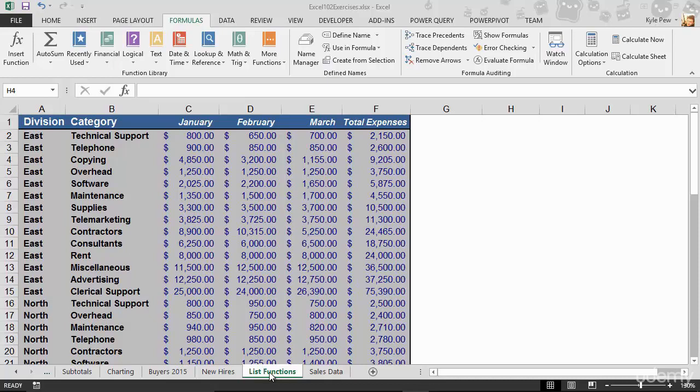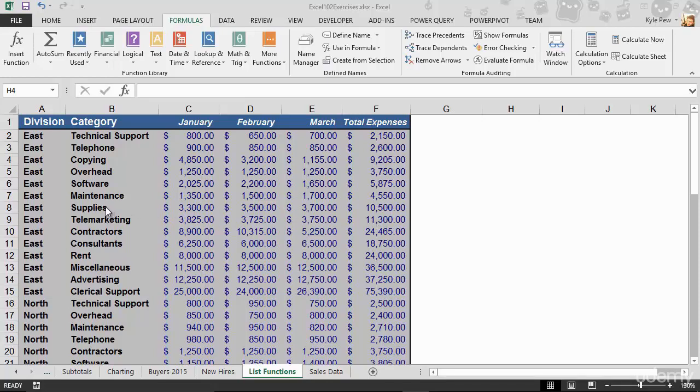Now what I'm going to do here is create a calculation that will sum up the total expense column, but I only want to sum up the total expense column where the category equals supplies. So now we know how to work with the sum function. It's the most common function that people use inside of Excel. I just want to sum up a range of cells. Well, great, we have a function to do that. It's called sum. But in this case, I don't want to sum up all of total expenses. I just want to sum it up where category equals supplies.